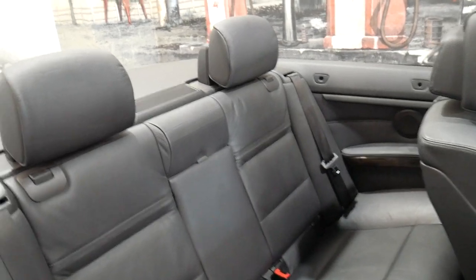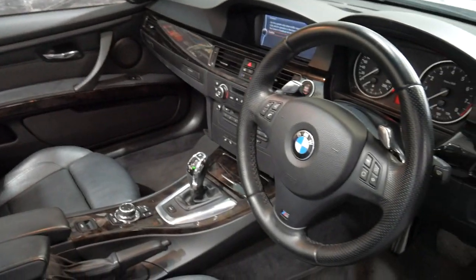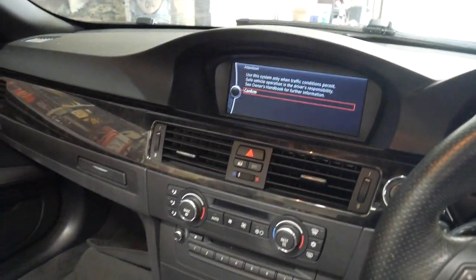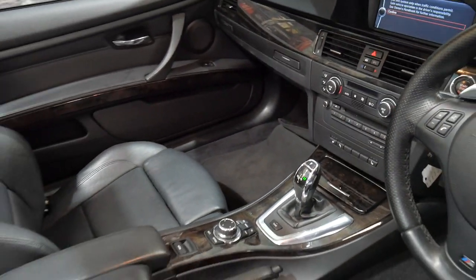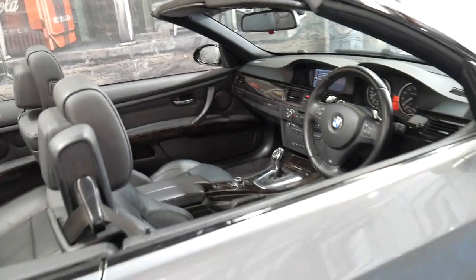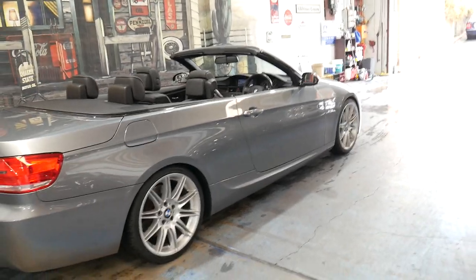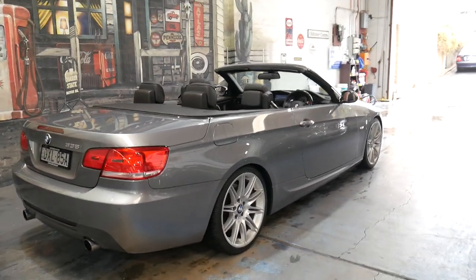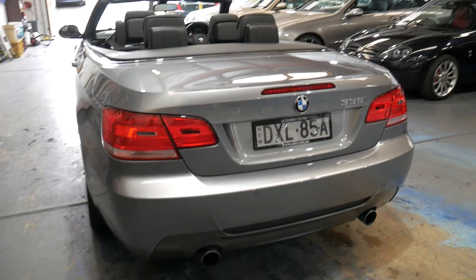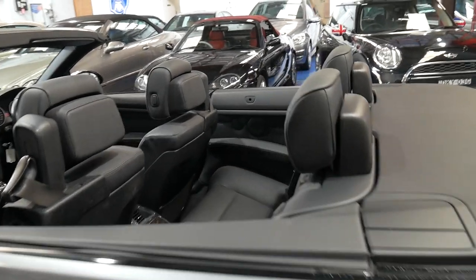This car hasn't been detailed — it's just come in as a trade and I've given it a quick wash with soap and water. It's got the three-spoke steering wheel, widescreen navigation — or pro navigation as BMW used to call it — memory electric seat, but really the body kit and the wheels are what set these 3 Series M Sports off. It's got parking sensors as well. When the roof's up there's plenty of room in the boot, and if you've got the top down it's more limited, but you can put luggage in the back seat if there's only a couple of you.